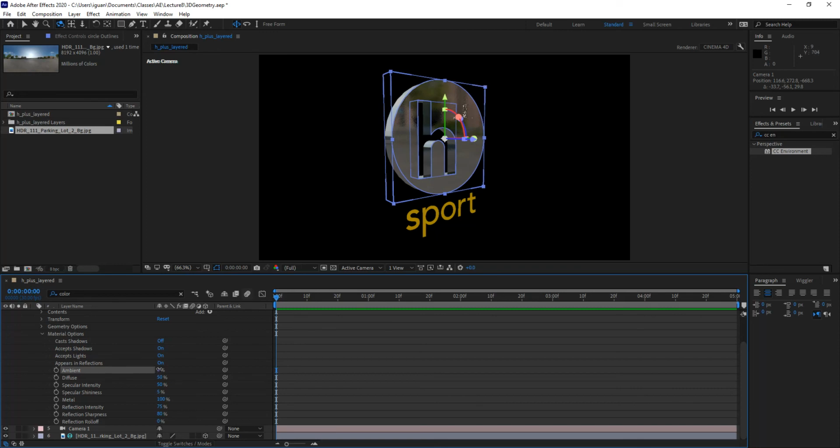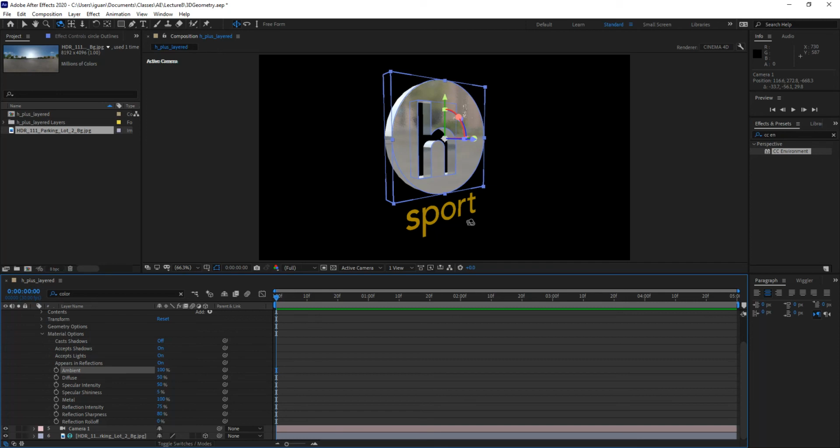If I increase the ambient color, besides the colors, it's also picking the lightness of the image. So this sunlight that is in the image, because this is an HDRI image, is actually creating light in my composition. So this is really cool because I can actually make reflections based on real world images inside my materials in the actual scene.